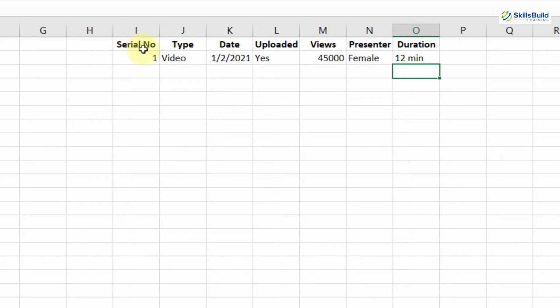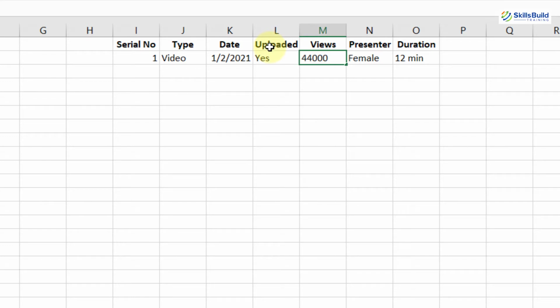But what if I have to edit this one? I will edit it like this, but we want a more convenient way. For that, we will convert this into a form. But before that, we have to convert all of this into a table.